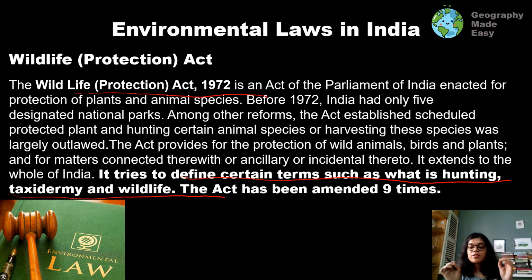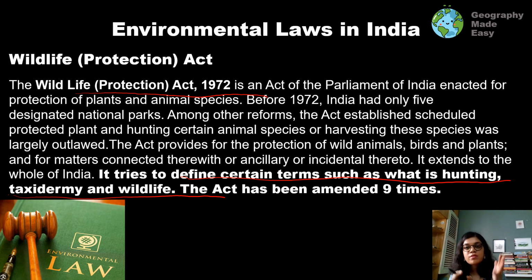So it puts in serious understandings, because this is one of the earlier acts, and before that there was no hard and fast rule regarding what you understand by wildlife, what is a wild animal, and what kind of animals should be stuffed. Taxidermy is the art of stuffing animals, so you see them in the museums. So which animals can be stuffed? Can we kill animals and can we stuff them? What do we define as hunting? Because hunting before that was a legal thing. In pre-independence India, hunting was legal by the government of India.